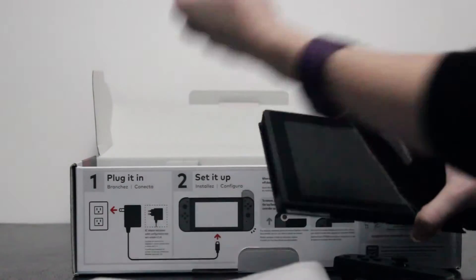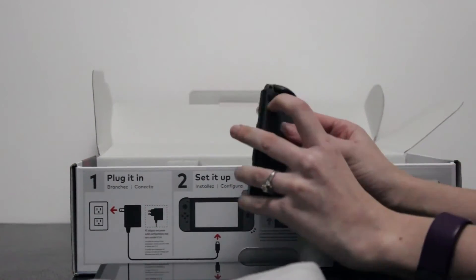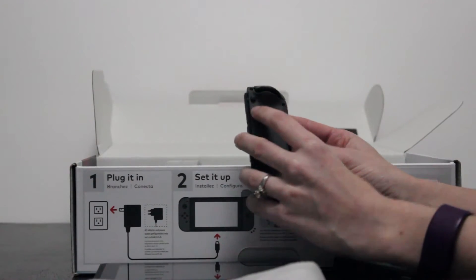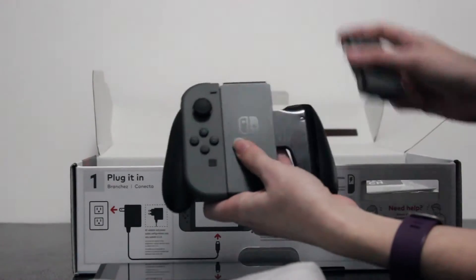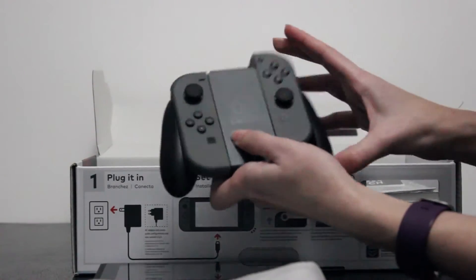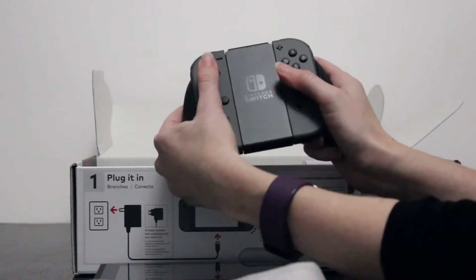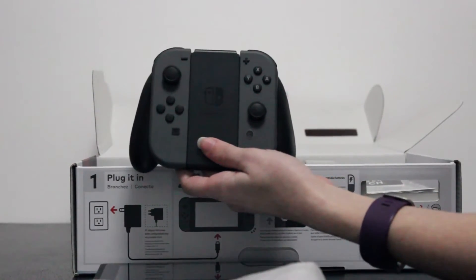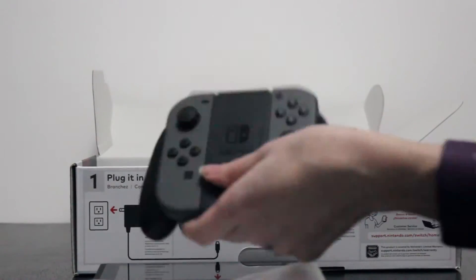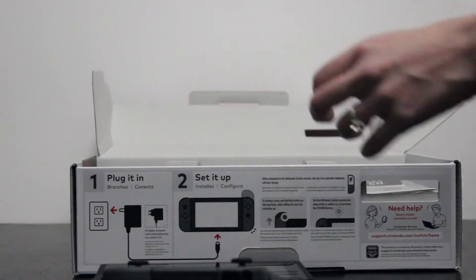There's a little button on the back — you actually push it. I didn't show that off, it's in the corner there. Let me go ahead and just slide those right in there. That is a perfect size for my hands, probably not so much for people with bigger hands.